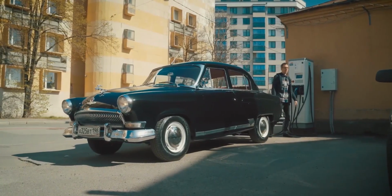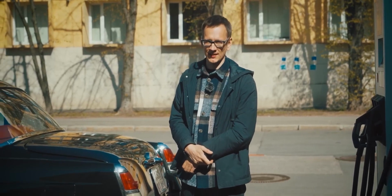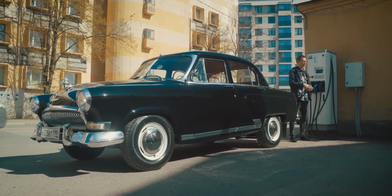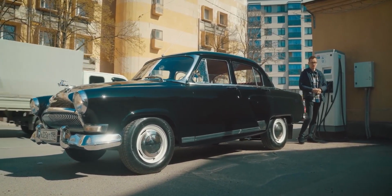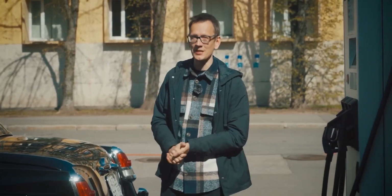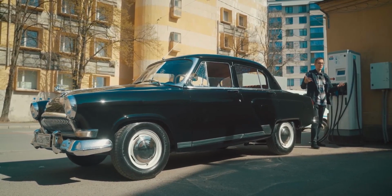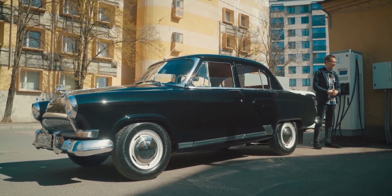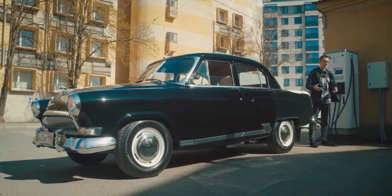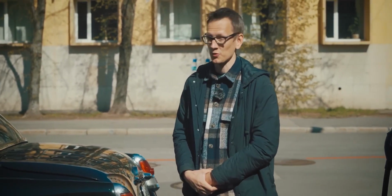Even if suddenly for some reason on the Volga in the city you do not have enough of these 150–180 kilometers of power reserve, which by the way sometimes happens to me, I think when we lowered the boat, I drove a Range Rover 220 kilometers a day, and it was in the city. Then in any case, there are public chargers. And here's the paradox. Public charging is no longer free. It costs 22 rubles per kilowatt-hour. All those people who thought they were gaming the system by buying a cheap, beat-up Nissan Leaf with a depleted battery and driving on the cheap now can't charge here anymore.